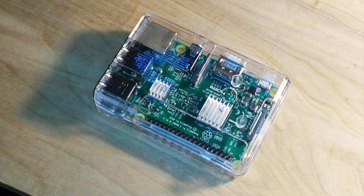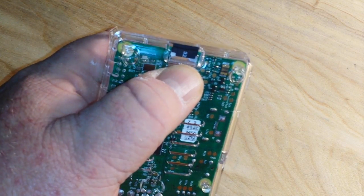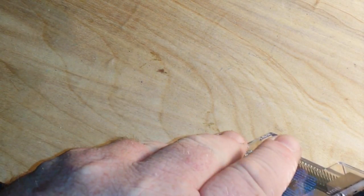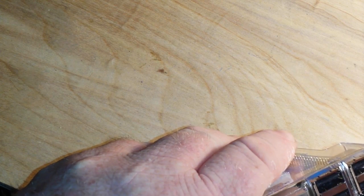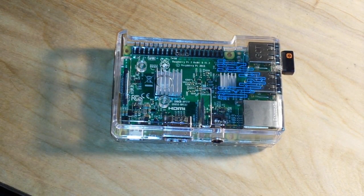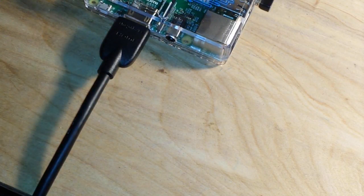Alright, so we've got our heat sinks on. We've got the Pi mounted nicely in its case. We've copied the NOOBS software and we have it on the SD card. Now I'm going to plug in one of these wireless mouse dongle things here. And then we will attach the HDMI. And the final step will be to apply power. I just got to find my power cord.